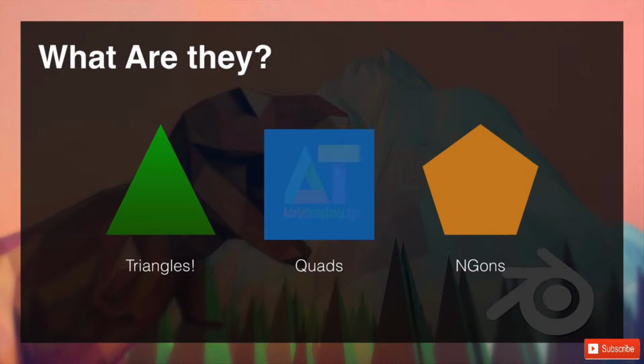Now, in general, we want to avoid triangles and avoid N-gons, and that's what we call good mesh topology. Now, if we've got a load of triangles, it can mean it's unpredictable how the mesh deforms or animates. And N-gons, well, we're leaving our mesh, our geometry, to the mercy of Blender on how it decides to deform an N-gon of all things. Anyway, so let's hop over into Blender and see what these things look like.